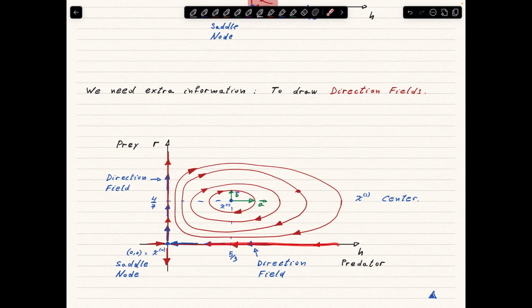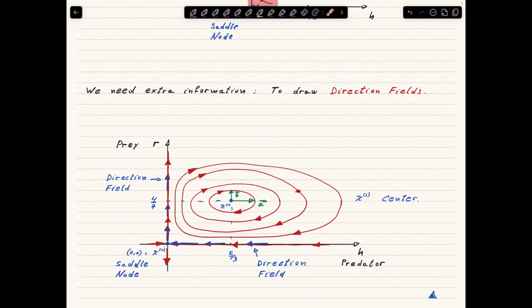So you get these solutions moving along the axis. You see, this is what we described before. When we are on the predator axis, the solution goes to 0 because the predator population disappears. There is no food. And on the prey axis, there are no predators, so the population goes to infinity, exponential growth. This is what we mentioned before. And what happens when the two populations are different from 0? We move along these closed curves.